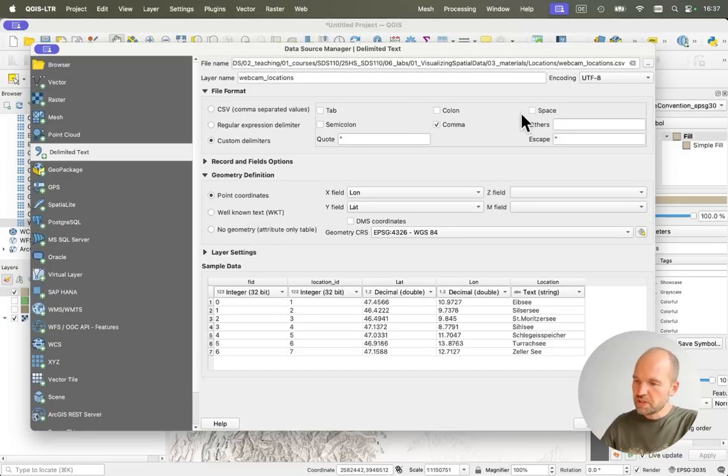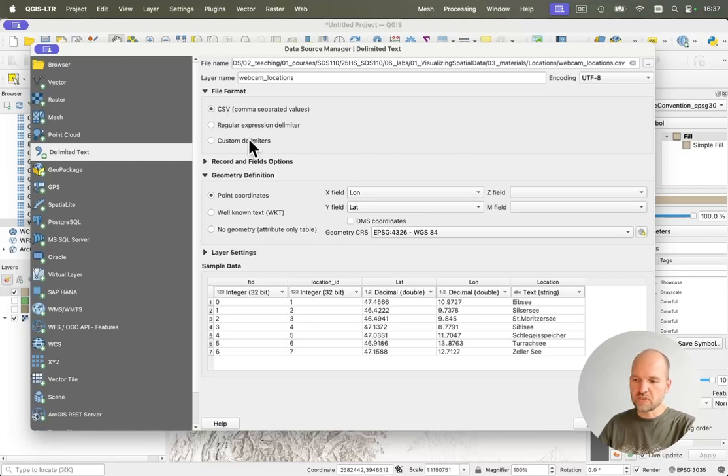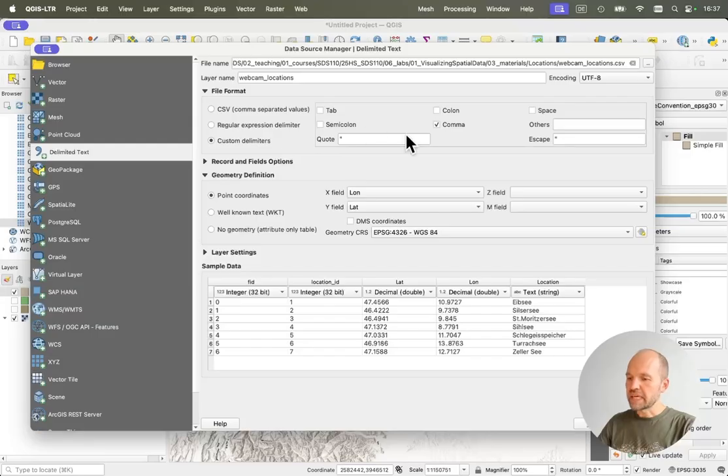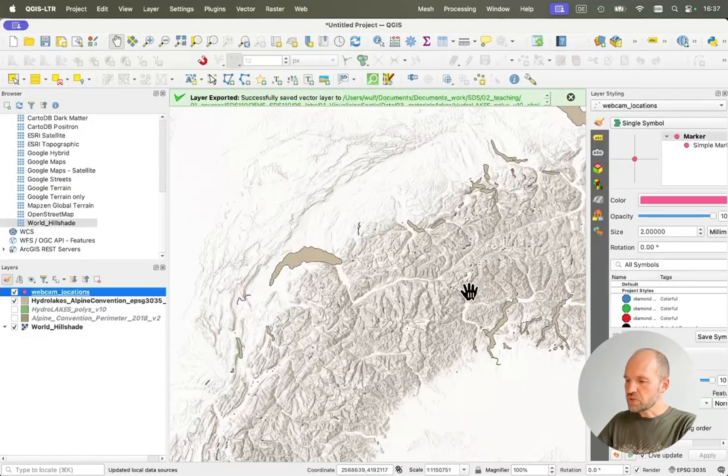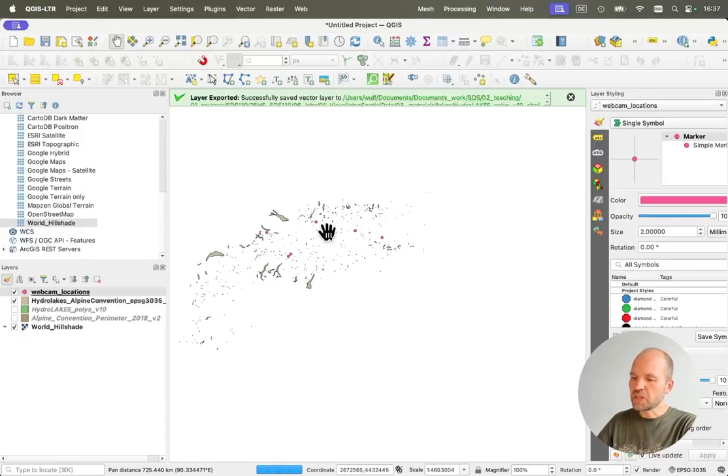You can also change the delimiter. In our case, we could make use of the default comma-separated value, but we can also make custom delimiters. In our case, the comma is the one that is relevant. And what is important here, by default, it already looks for certain column names like latitude and longitude. Just reassure that these are also in the correct field. So you can select the respective latitude and longitude field. And this is correct in our example here. And once we add that particular file, we will also see that these locations are now newly added to our map.